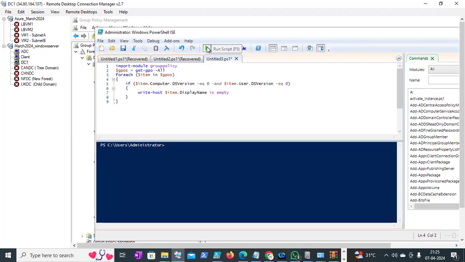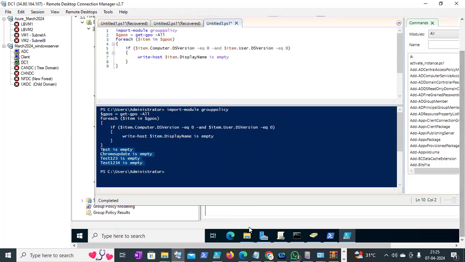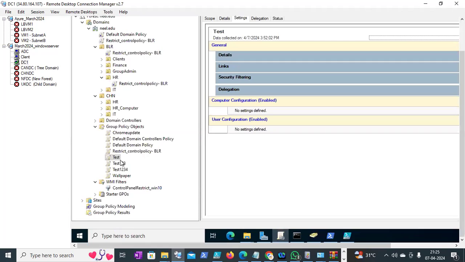Okay, execute this. See, test is empty, Chrome update is empty, test 123 is empty, test 1234 is empty. These are the policies identified as empty. These are the policies we just created, and these are all simply empty policies.